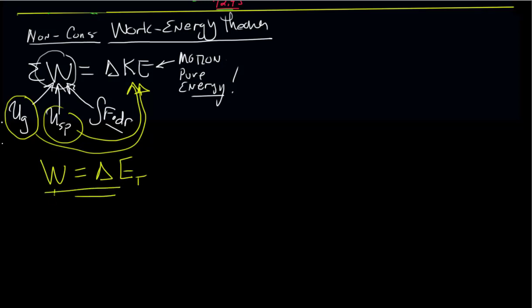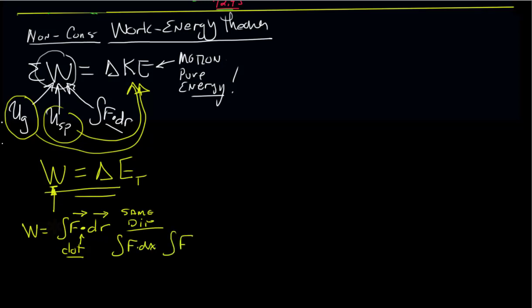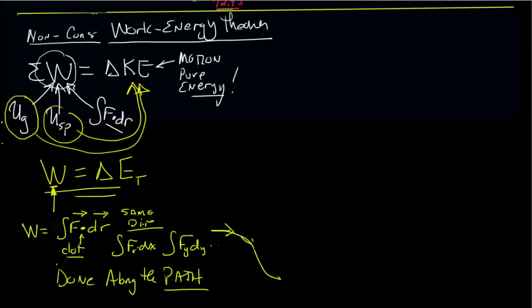And with that, we really only need to worry about tracking the work done on the system, and work, recall, is the integral of F dot dr. And that dot term there guarantees that these are both in the same direction. So you'll often see it as the integral of F dot dx, or the integral of Fx dx, or Fy dy, and so forth. Another way to think about this is work is done along the path. If we have a curve, if the force is along the curve with us at all points, it's acting in the correct direction, in which case we can just do it as force times distance along the path.